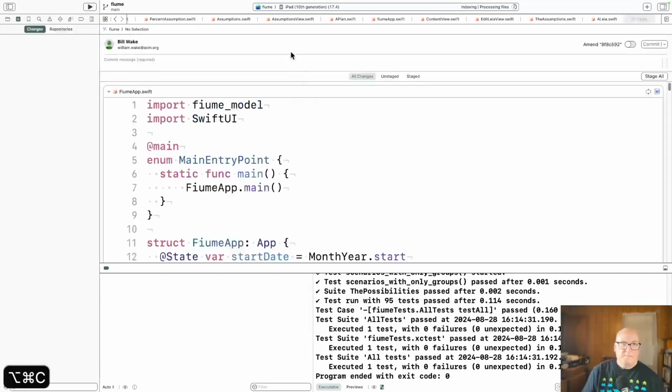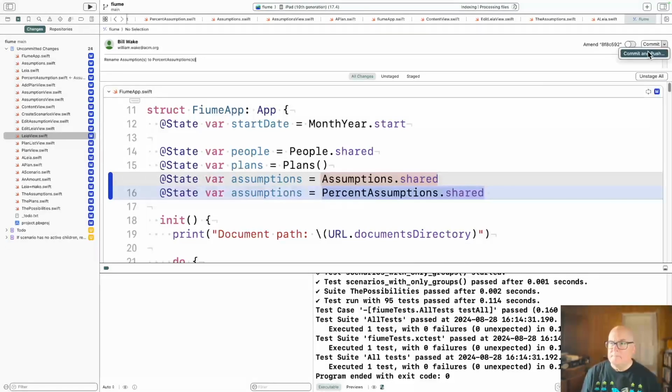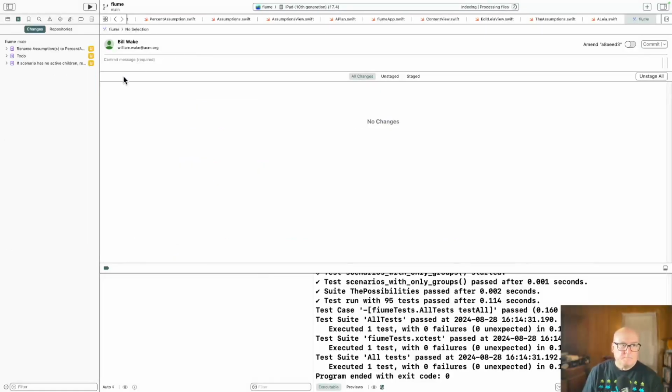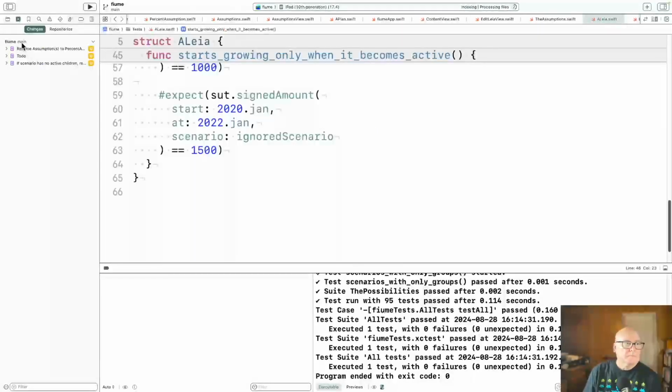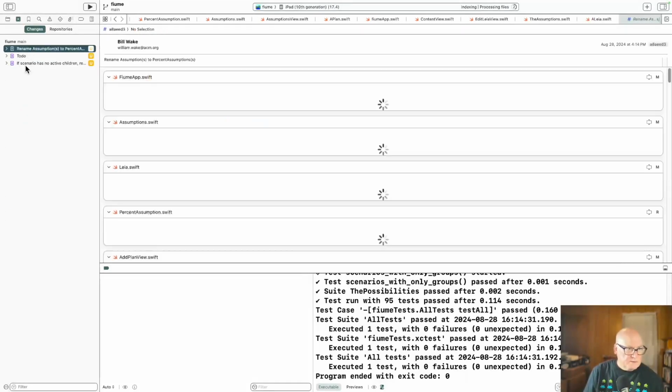Okay. Why are these? Are these not pushed?